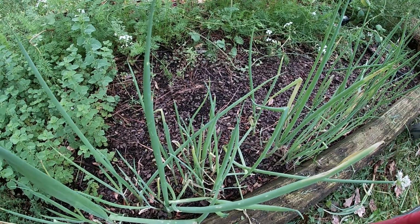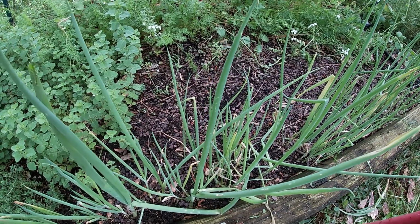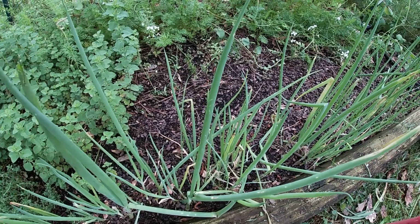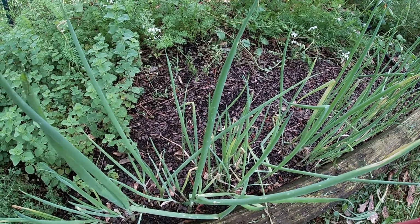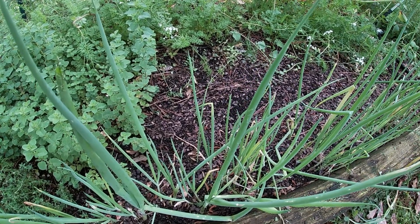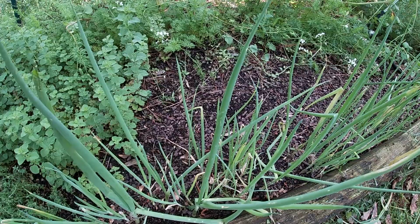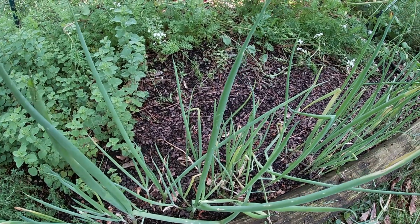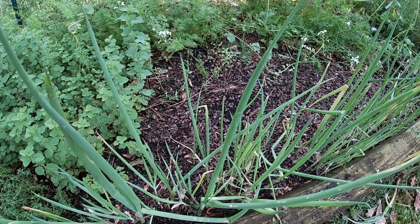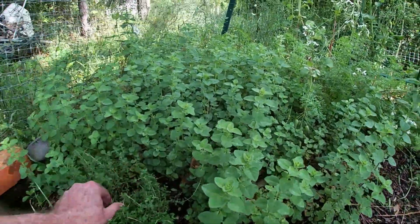And that's telling me they're needing some nitrogen fertilizer. So, may not get to it today, but I will by first thing in the morning. Now I'll mix them up some good old chicken manure that I've got composted, and drop in some water, a little bit of fish emulsion, and I'll make them a nice chicken and fish emulsion fertilizer. Put it over in my sprinkling can, dilute it with some water, and I'll get them all fertilized up in the morning. Some other things I wanted to show you. You see this right here?